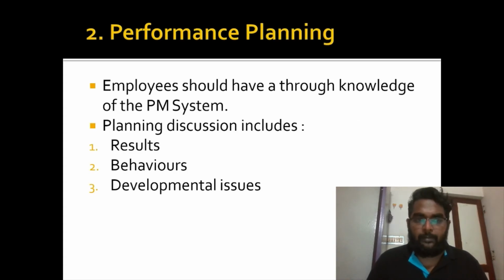Second, performance planning. Under this phase, employees should have a thorough knowledge about the performance management system. Then the planning discussion includes what results are expected. I already told you, results means standards. Then the behavior, and finally developmental issues. All these aspects will be discussed in the second stage.